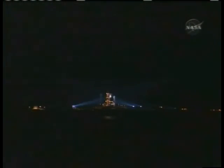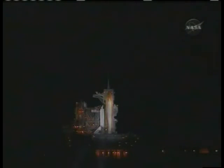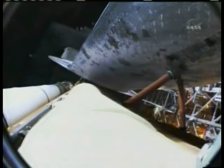T-minus 50 seconds. We're now transferring the shuttle's internal electricity. Endeavour is now being powered by its three onboard fuel cells. We're coming up on auto-sequence start. T-minus 31 seconds and counting. Endeavour's five main onboard computers now have primary control of all the spacecraft's critical functions, including control of the countdown from here on out.